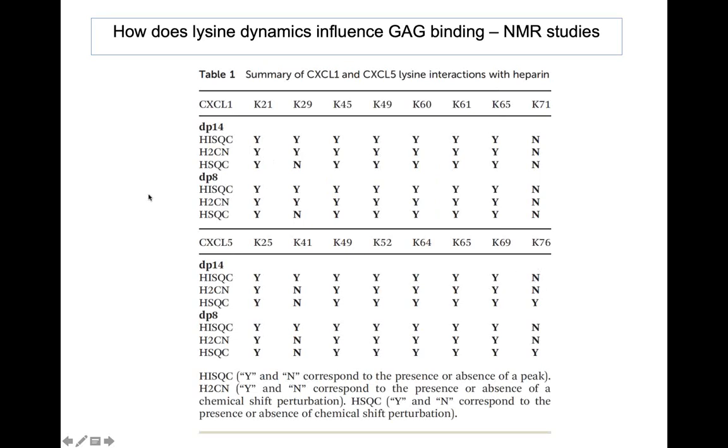The bottom line is HSQC reports on the backbone. Most of the time it's correct, but sometimes it can be wrong. For example, here it did not show a change in chemical shift for K29, but the other two techniques showed it's involved in binding. Because of the empirical nature, you could have chemical shift changes from binding and structural changes that go in the opposite direction and cancel each other out.